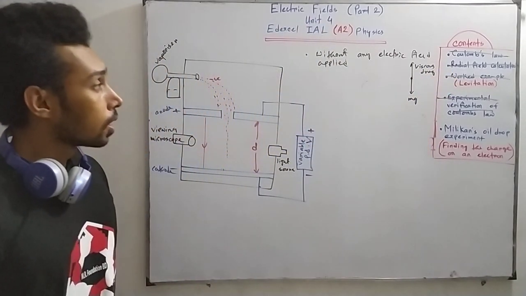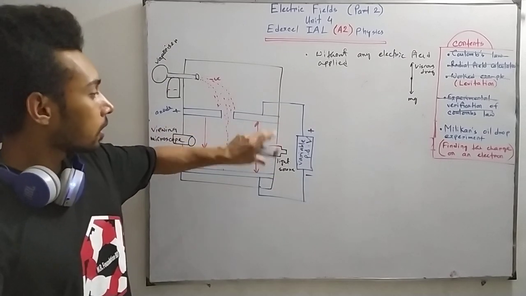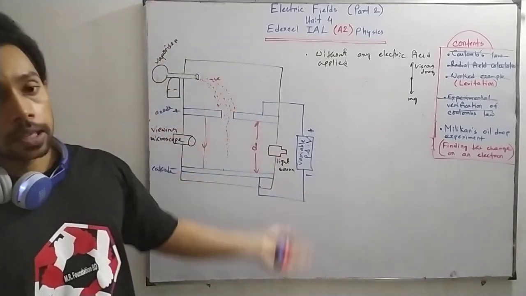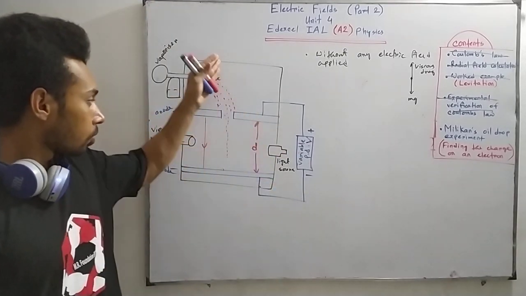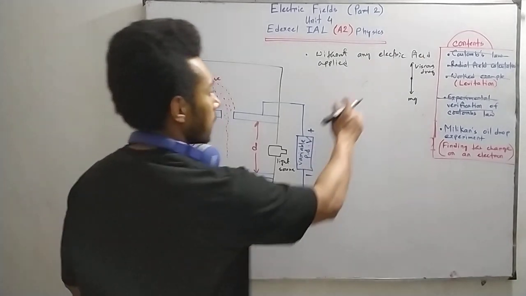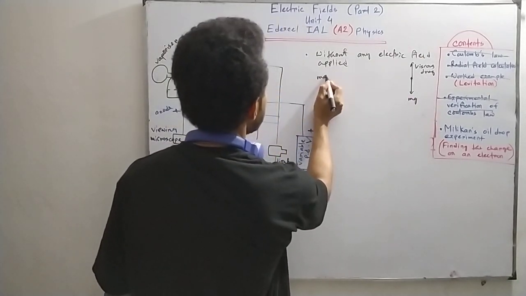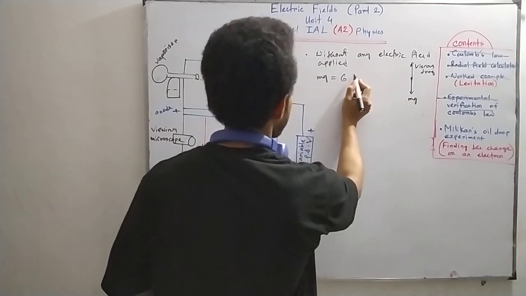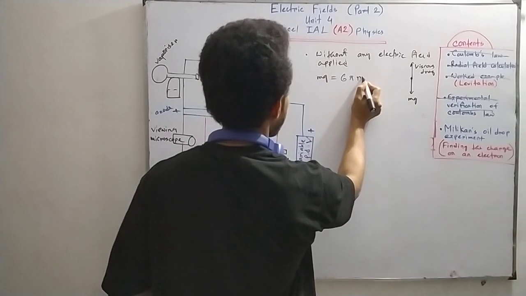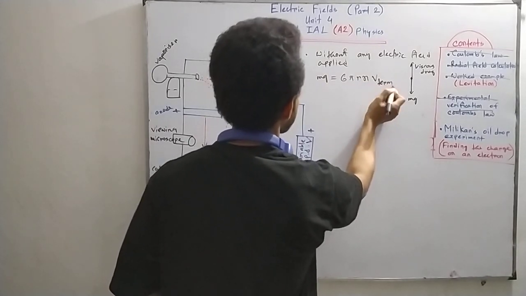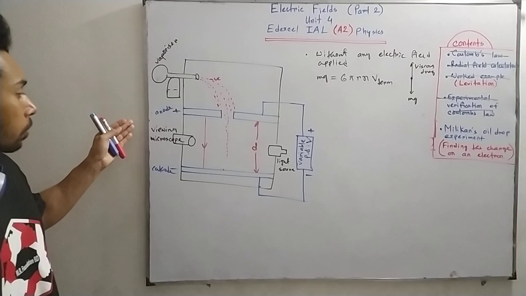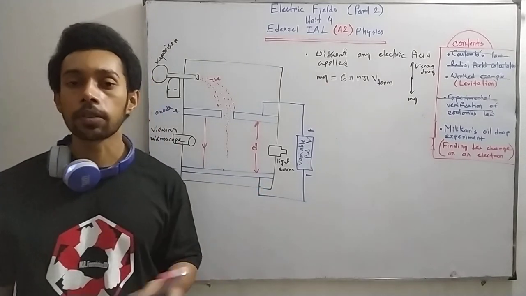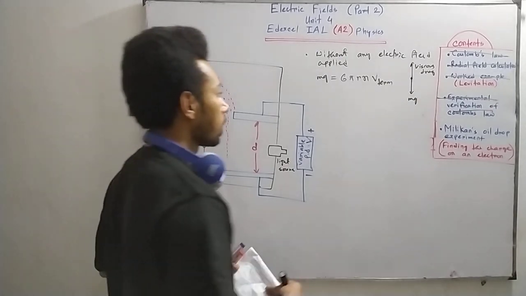Okay, so in this case, the circuit is switched off and the oil droplets are allowed to reach terminal velocity while flowing through the air, and in this case we can write that mg, the weight of an oil droplet, will be balanced by viscous drag, which has the formula 6πrηv, where v is the terminal velocity. And with the aid of the microscope, Millikan was able to find out the terminal velocity of the oil droplet, the first one.